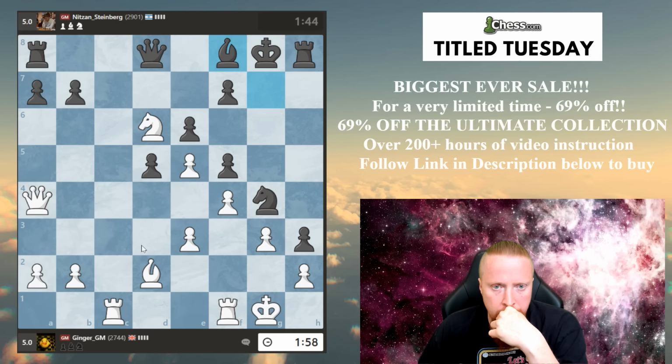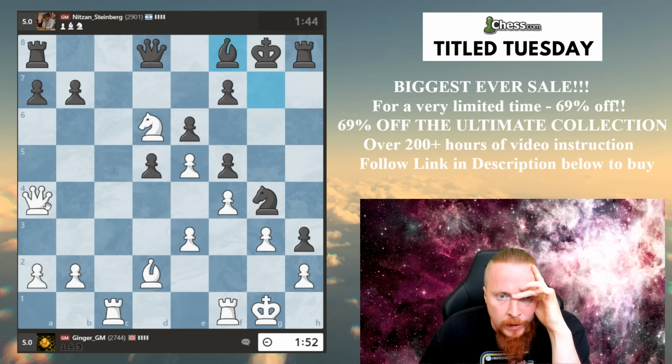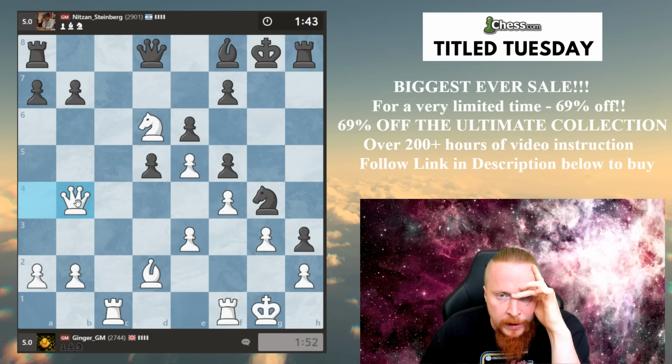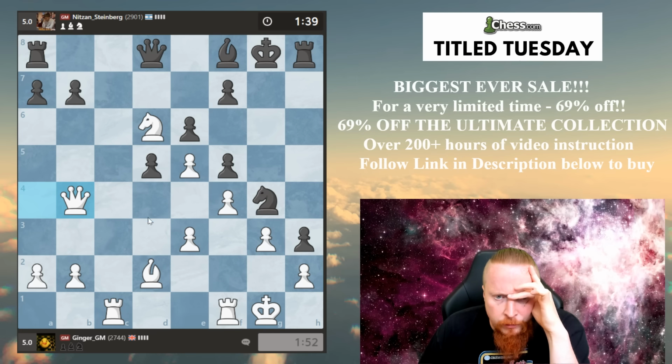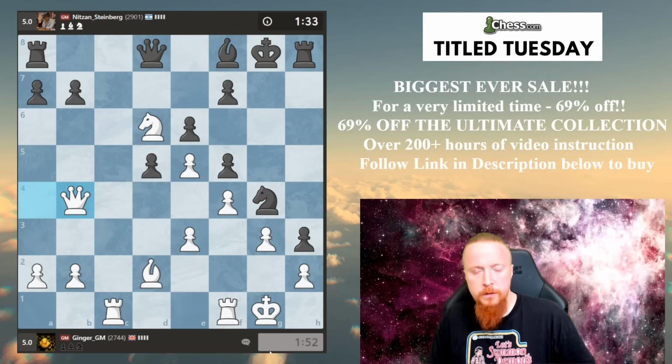Takes here. It is annoying. Okay, I'm gonna try and play on the dark square. Still okay for me. I mean, let's not panic. I panic far too much, and I know I can play good moves when I put my mind to it.